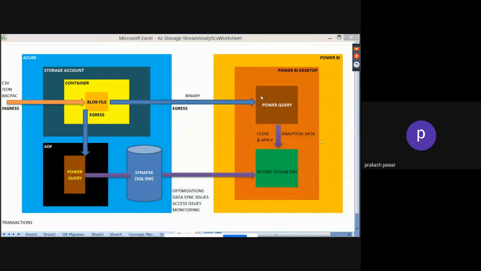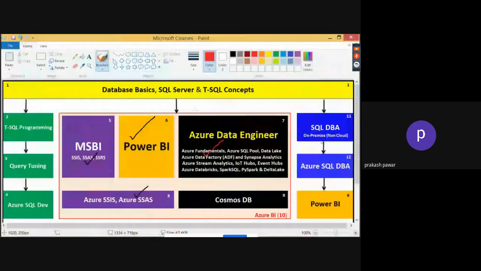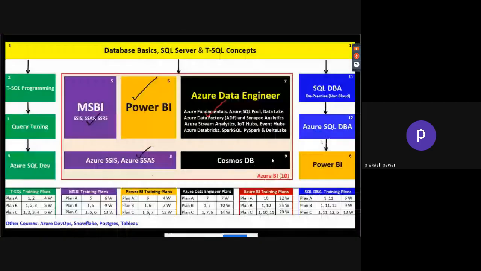If anyone is planning for the entire Azure BI, I was showing you one diagram, right? Box 5, 6, 7, 8, 9. I mean the complete 10th box. Yes, it is actually a web series, okay? Remember, Azure BI is a web series, out of which we are taking one particular episode, something like that.